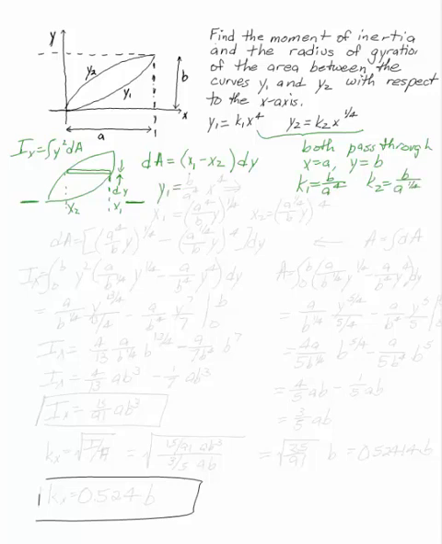That I can plug back in. So for example, y1 is b over a to the fourth times x to the fourth, and I can solve that to show that at any particular point, like x1, I have a to the fourth over b times y to the one-fourth power. That's x1. x2 is very similar. I get a to the one-fourth over b times y raised to the fourth power.